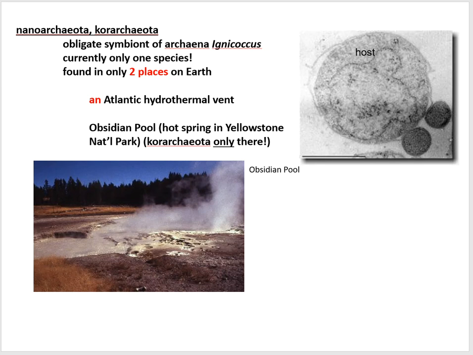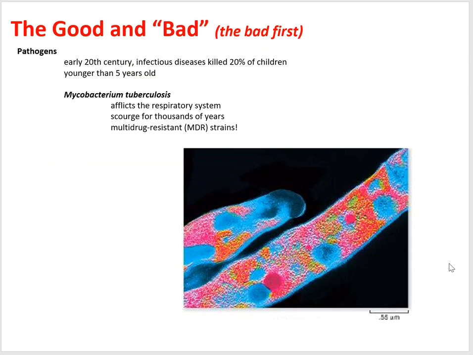Now, are these some of the remnants of some of the organisms that helped populate? No, not necessarily, probably not. But they do show us that there are critters alive even today that can deal with the environment that was very common back then. And very common on other planets, by the way. Right? So, never know. The good and the bad, let's do the bad first.